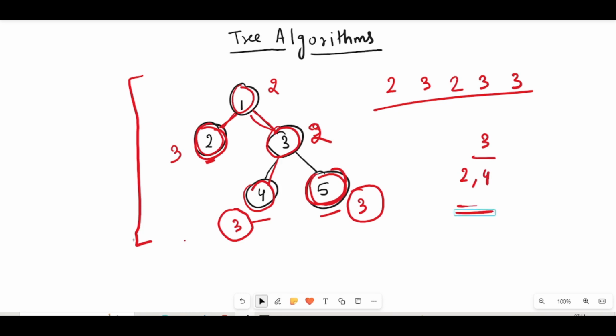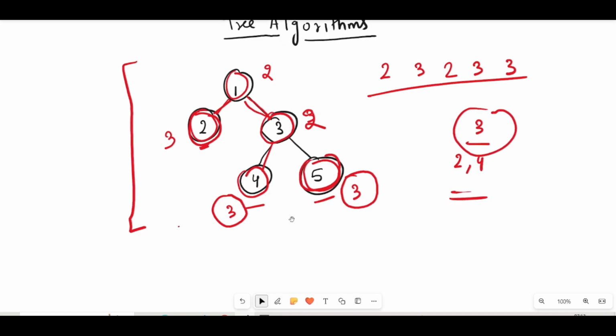So we know how to find these diameter nodes, and how to find the diameter itself. If you don't know how to do this, please make sure to watch the previous video in the series. Then you can continue right from here. So how will the definition of a diameter help us to solve this problem?